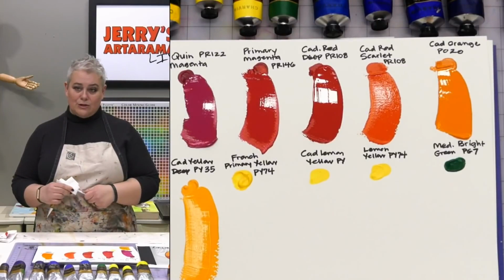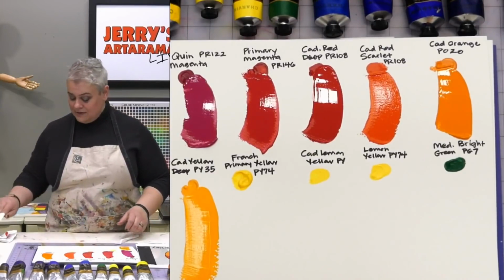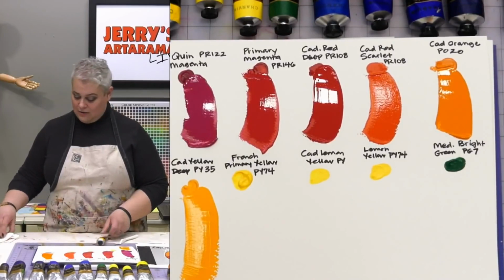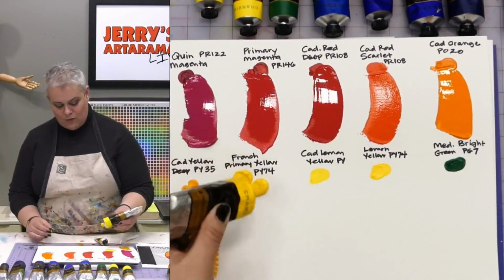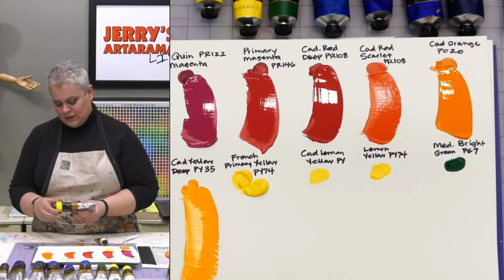So if you're gonna want to use it for mixing with reds, this is gonna be your guy because it's a very hot, hot yellow, right? The more lemony a yellow gets, towards a green, kind of a green undertone, the more cool it is, and that's when you're gonna wanna mix that with your greens. All right, so this is their French primary yellow.